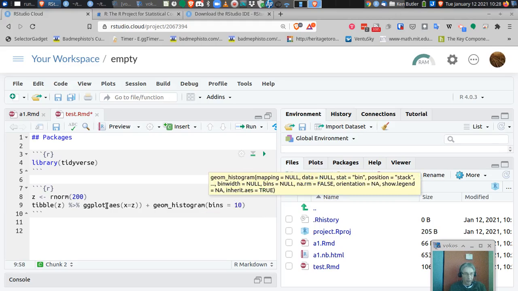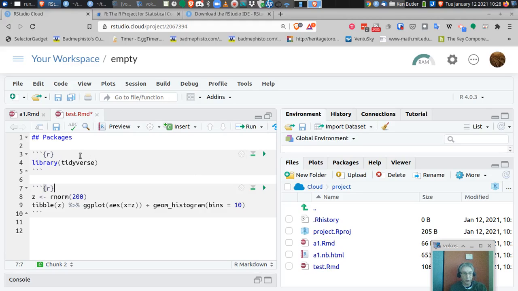Alright, so what we're going to do is run these two things, which are called code chunks. The things with the backtick, backtick, backtick R and the backtick, backtick, backtick around them are called code chunks, and the only thing that should appear in here is actually R code. So the first one is loading the tidyverse package for us, so it's ready to go. That didn't show anything here because we've already done that. Now, what's happening in the next one? The next one is saying I'm going to generate 200 random standard normals, and then I'm going to draw a histogram of them.